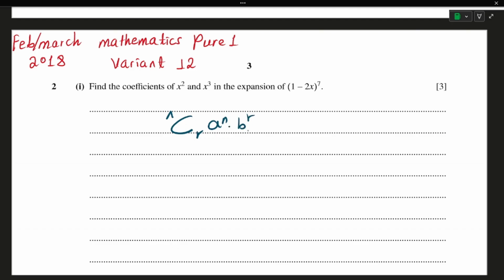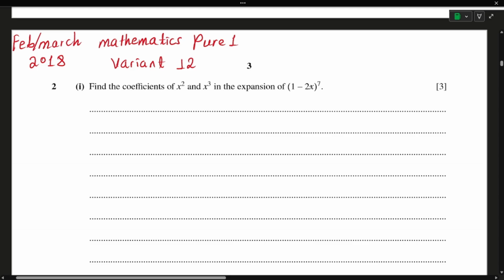Now, what are these things? First, we have to understand what coefficient means. But before that, let's have an instance. If we have (a plus bx) to the power of n, when we are trying to expand this expression, we find the coefficient first. Then n is this one, as you see over here. This one is written over here. Then also we multiply a to the power of n times b to the power of r. R always starts from 0 and it increases as we go to the right.